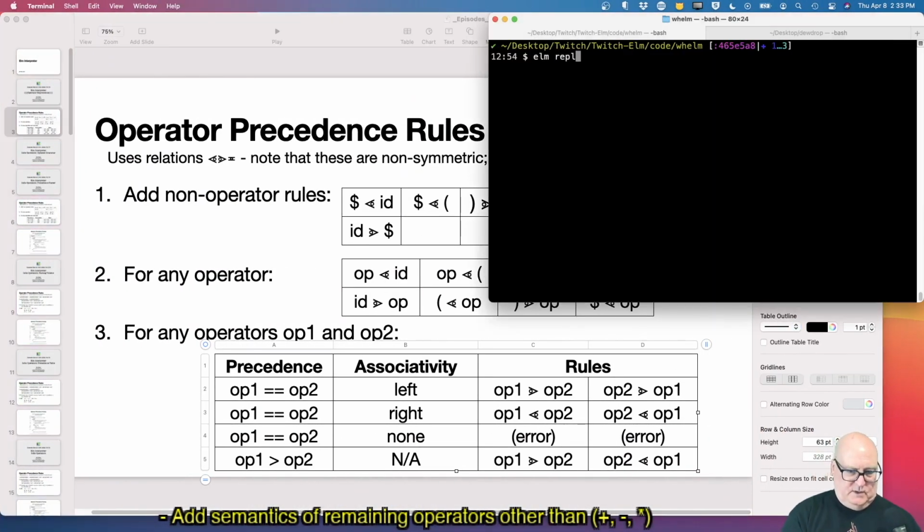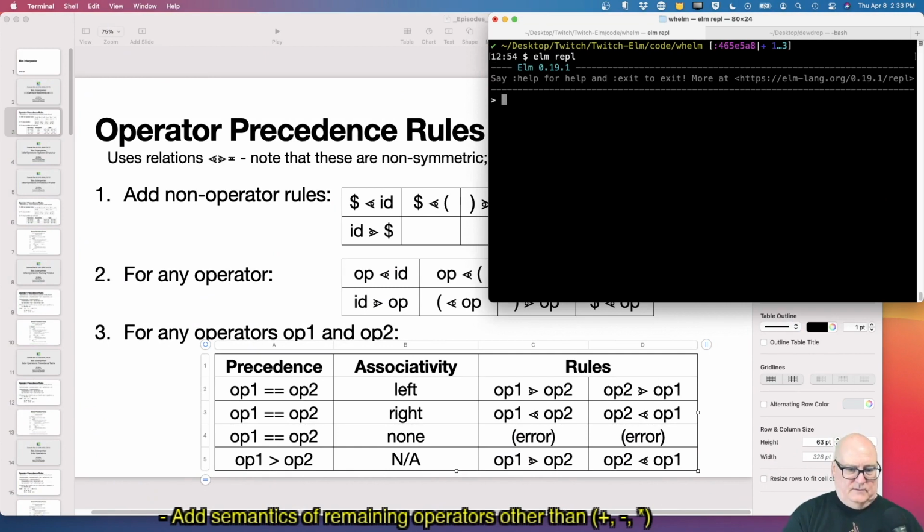So Elm REPL. And if we say 3 divided by 4, we get a float. So 3.0 divided by 4, it should be a float. So this operator is number across number goes to float. It always yields a float.